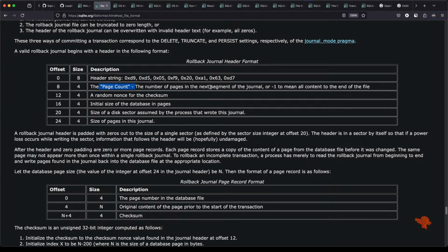Page count, number of pages in the segment of the journal. Random nonce for the checksum. Just random data.